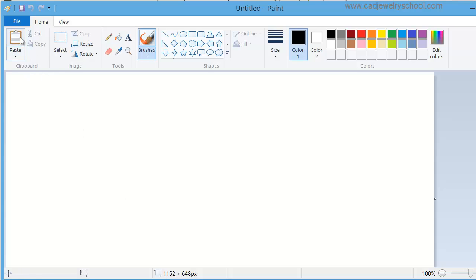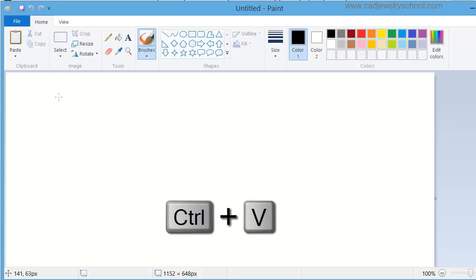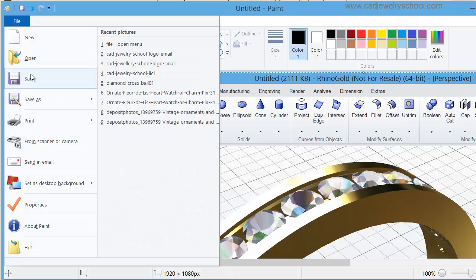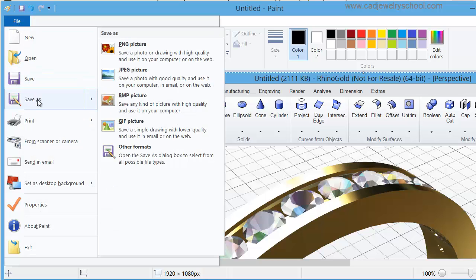So to do that, we just press Control V on our keyboard. So hold down the Control key and press V, and it will paste the contents of that clipboard into your working file there. And simply you can just then save that as a JPEG image. So you can come to the File menu and select Save As, and we want to save this as a JPEG image.